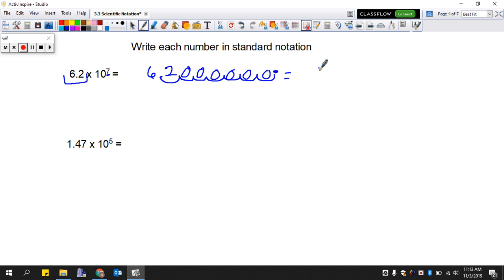You do not have to put that decimal point at the end. Normally, if you have a whole number, you don't put the decimal point at the end. You count back 3, put a comma, count back 3 more, put a comma, and it would be 62 million.